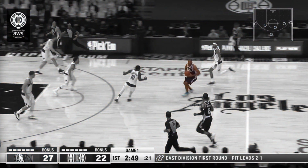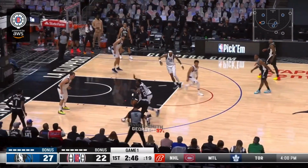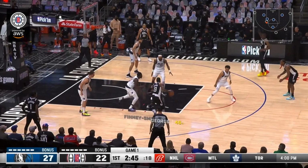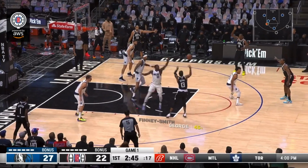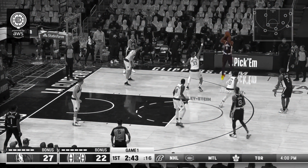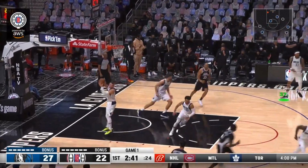On this play, as we start, Kawhi Leonard's going to be pushing the ball up in transition, which is always good. You want to push the ball with pace because you can generate good shots out of it. Cauley-Stein's going to overhelp on this Paul George action, which is going to leave Serge Ibaka open on the right wing. Ibaka gets the ball, goes into his three-point shooting motion. This is an open shot. It's a very good shot for Serge. He misses, but this is a good shot.